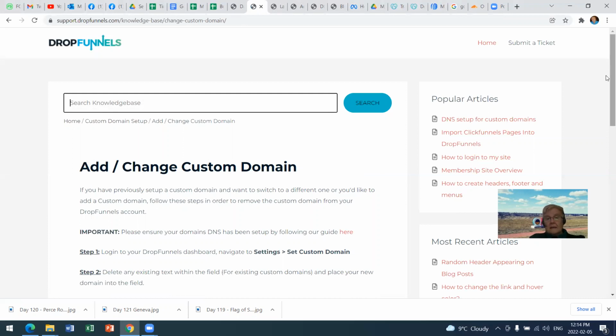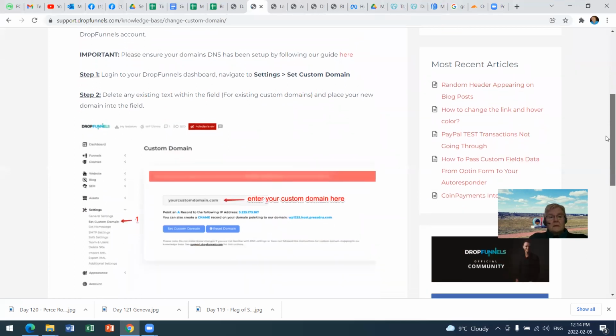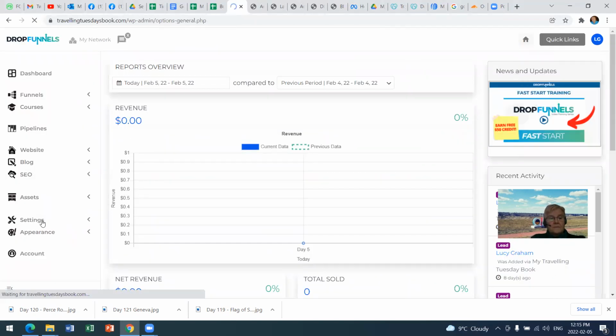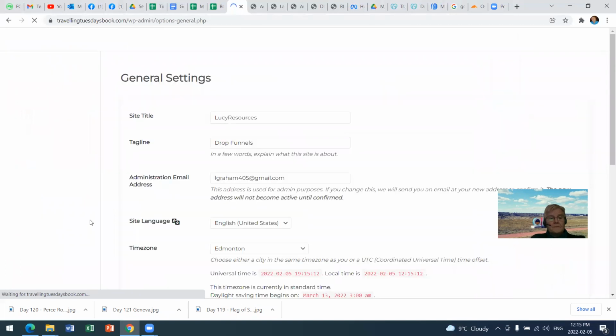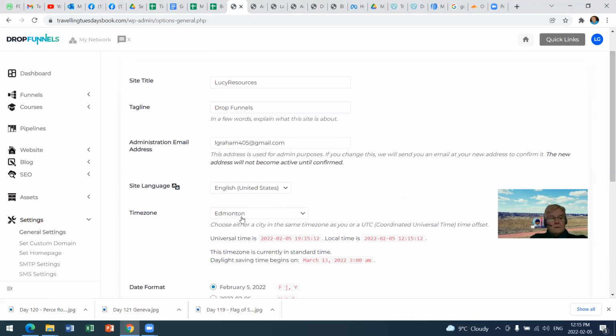When we add, it says log into your Dropfunnels, settings, set custom domain. Okay, let's go back to Dropfunnels and go to settings and set custom domain.